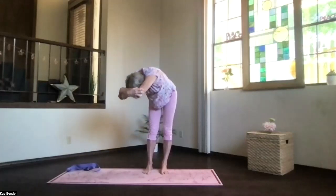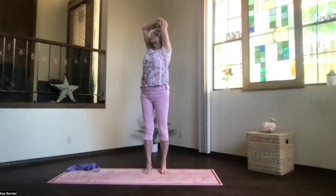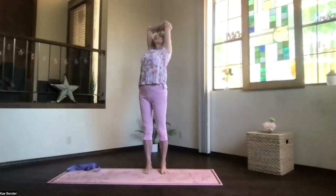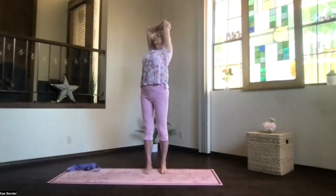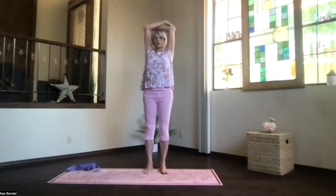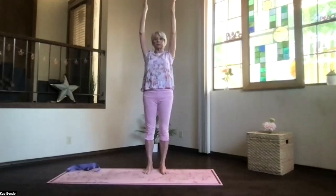And again, on an inhalation, come on up. Stay in the twist as you lift your heart and pull your elbows back. Again, the shoulders are down, the chest is high, and your low back isn't working hard. Just breathe into that upper body back bend. And then inhale to the top, exhale round to the center, shoulders down, fingertips up, coming into extended mountain.